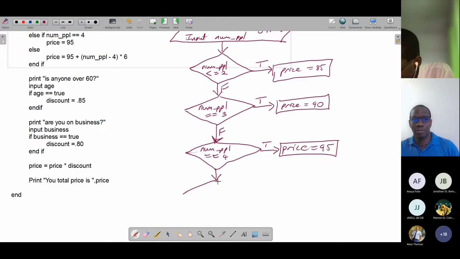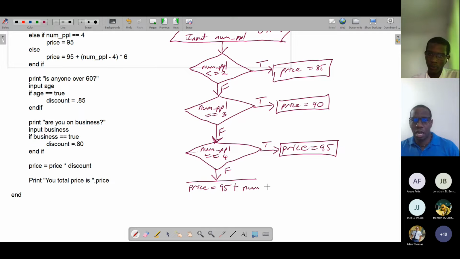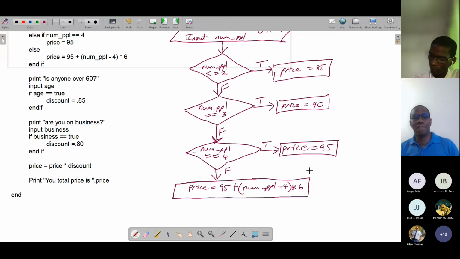If it's false, then we don't check anything further. In this instance, we say that the price is equal to 95 plus num underscore people minus 4 multiplied by 6. And so we have everything that we need inside of here.